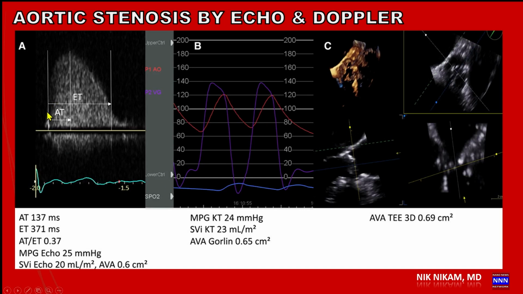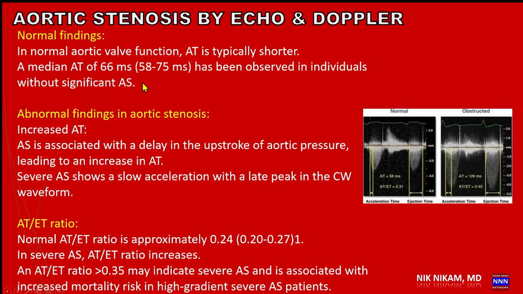So the time of the peaking of the curve is what we used to call in the olden days the delayed carotid upstroke, which was significant for aortic stenosis. Anyway, this is another example showing that. So ladies and gentlemen, this is summarizing the acceleration time. The normal is between 58 to 75, and we follow this acceleration time with subsequent echoes to see if the acceleration time has remained the same or whether it has increased over the interval.